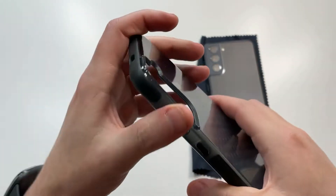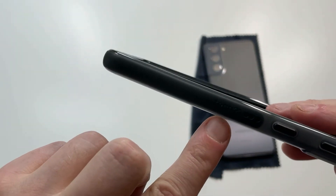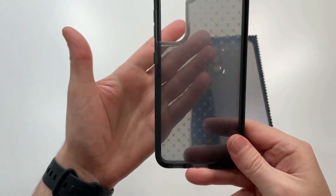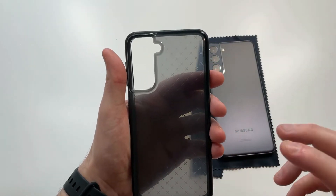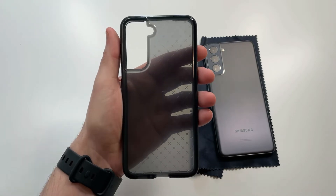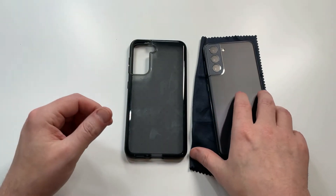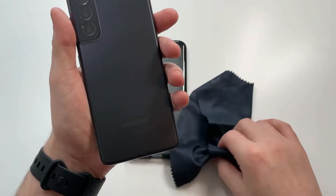It's kind of a flexi case. Got some decent grip to the sides, a little bit of Tech 21 branding on the sides — very clean. You got that check pattern and it's kind of a smoky black clear color, so you can see you're getting some benefits of a clear case but not the negatives — not the constant fingerprints, and not that yellowing effect that happens on crystal clear cases.